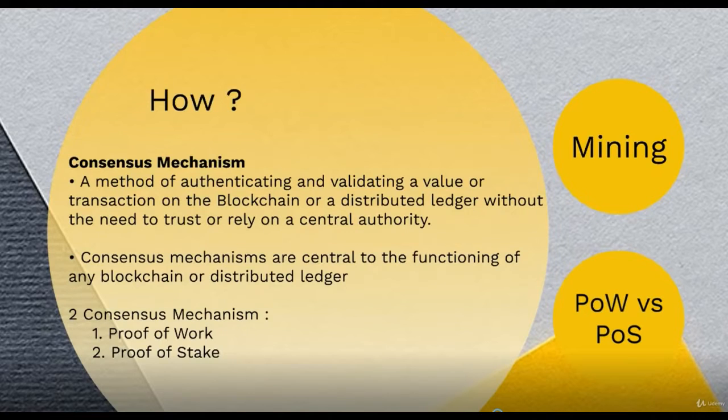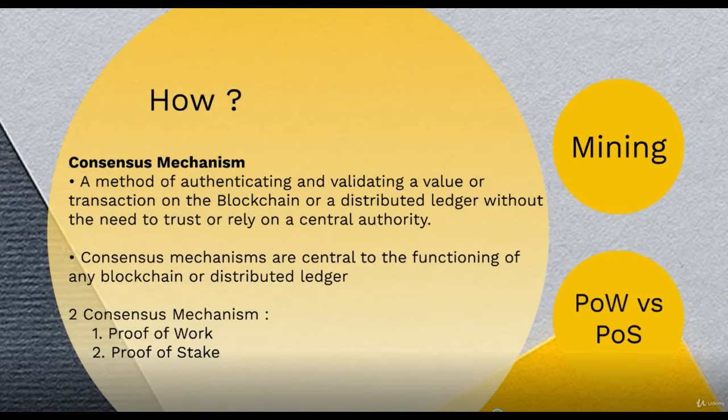Consensus is nothing but a method to authenticate or validate a transaction that is made on the blockchain. Since here you're not going to trust any person or any third party, everything is code. Your smart contract is going to do that. So the consensus mechanism is nothing but validating, authorizing or authenticating your transactions on the block with your code, without depending on any central authority. That is what the consensus mechanism is all about.